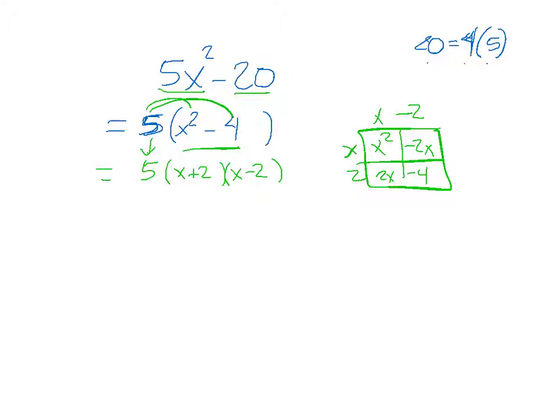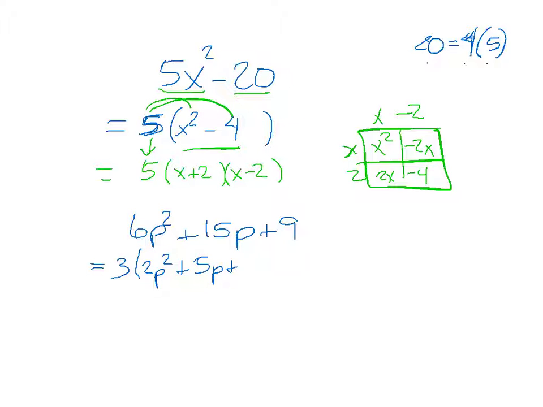Here we have 6p squared plus 15p plus 9. These are pretty big numbers. Now if you look at this, you'll notice that I have in each and every one of them a 3 that I could take out. So I take out a 3, which leaves me with, well, 6 divided by 3 is 2p squared, plus 5p plus 3. Now it's not all that great, but it still allows me to double bubble that.